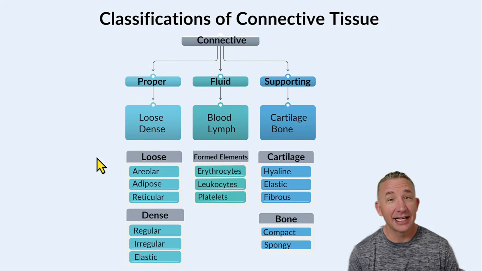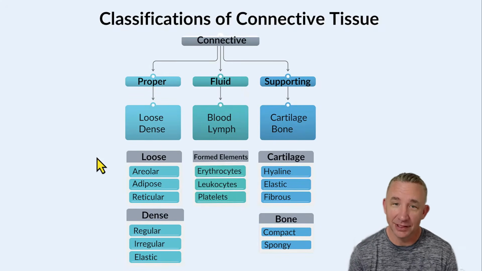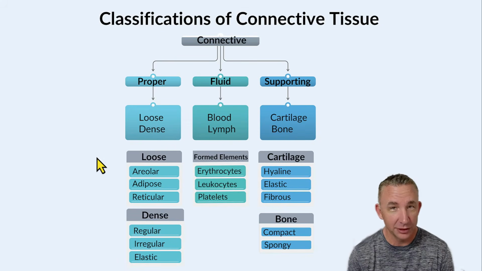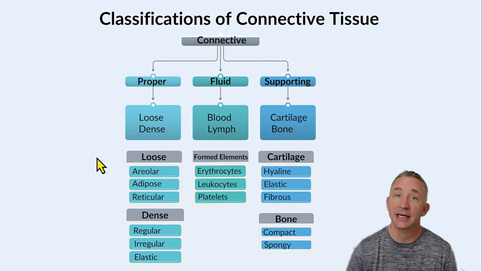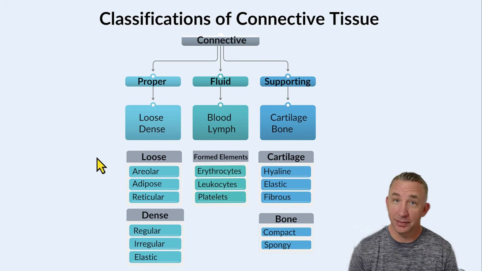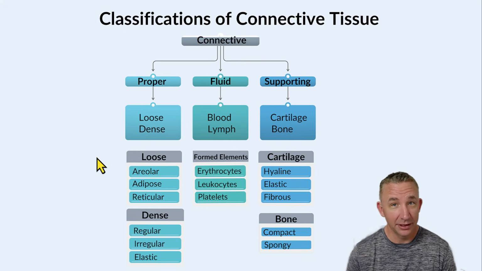This is the classifications of connective tissue. So we're breaking down connective tissue. We started with epithelial tissue in previous videos and looked at the way they are designed by their shape and the number of layers. Now we're moving on to connective tissue and just giving a breakdown of the hierarchy and how we classify them. Remember, 4 types of tissues in the body: epithelial, connective, muscle, and nervous.